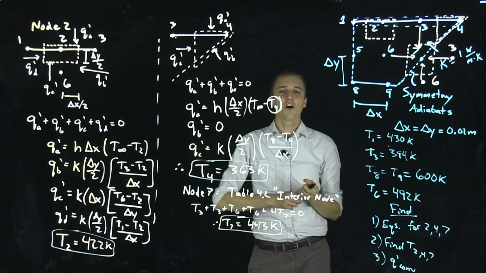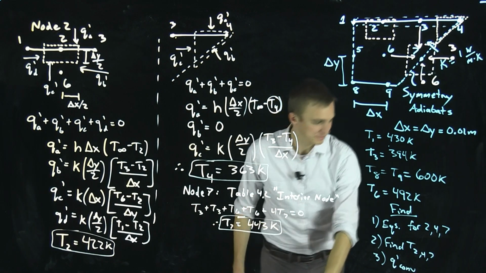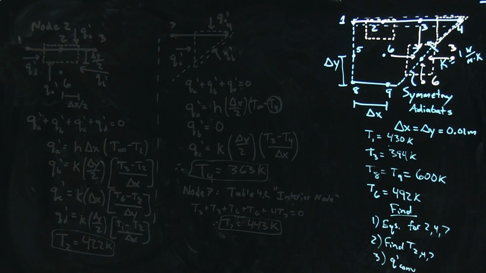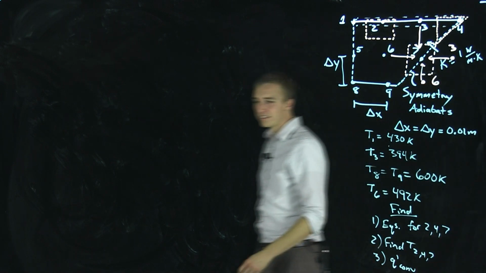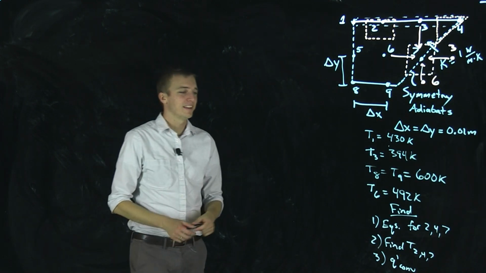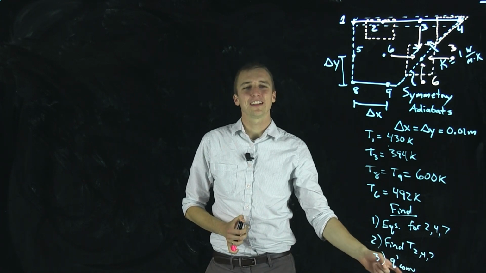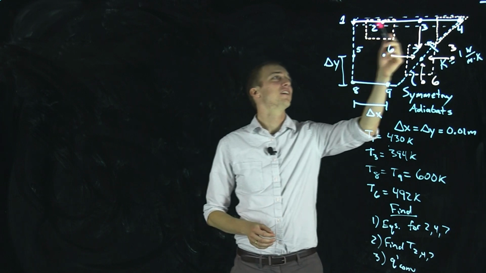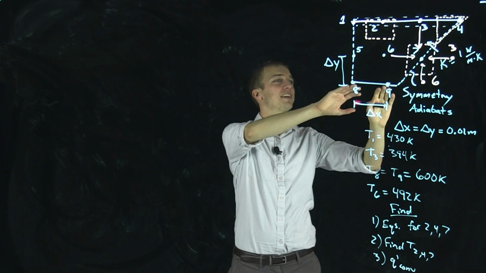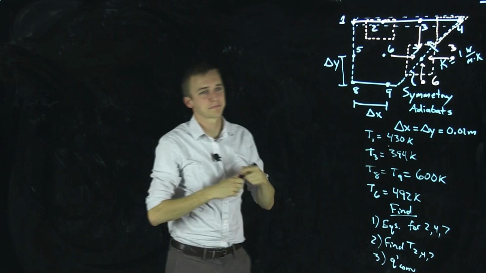Okay, we are almost done with this problem. We have one more part to do, so stick with me. Okay, the last part of our problem, which we will do in pink, is find the amount of heat transfer per unit length due to convection leaving our surface. Again, we have heat conduction moving through here, hitting the surface, and then being convected away.